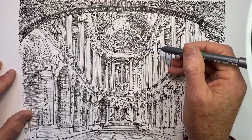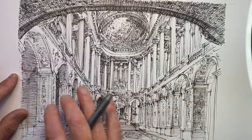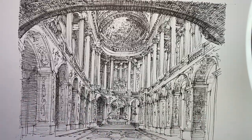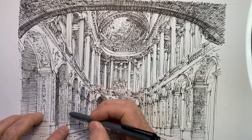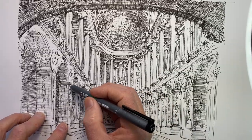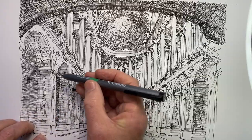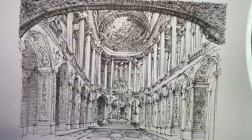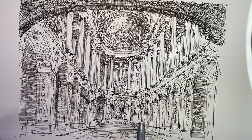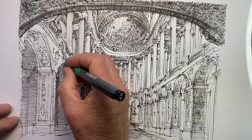Within the dome, I do lighter and darker areas to very approximately represent the various colours and lightness in the mural painted there. When hatching the actual chapel itself, I want to put my lines in a direction where they stand out rather than blend into other lines. If I'd drawn these lines vertically for the shadow on the sides of the arches, they would have blended in with both the outer lines and the vertical lines of the decoration. By doing them horizontally, I create a contrast which helps make clearer that this wall is going off at 90 degrees to the other wall. In a drawing with a lot of lines, keeping clarity is really important — often it's a good idea to bring lines in at 90 degrees to the edges where they meet.